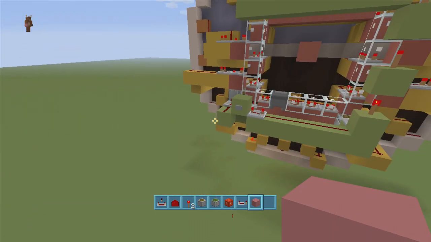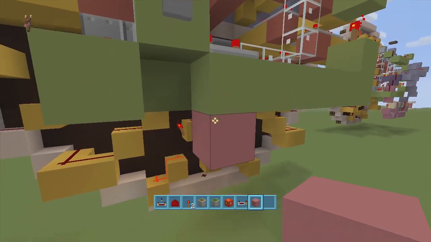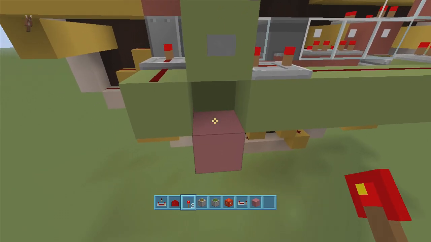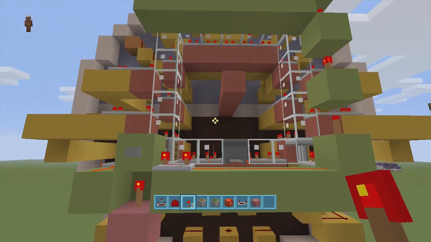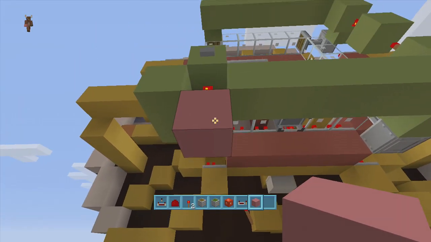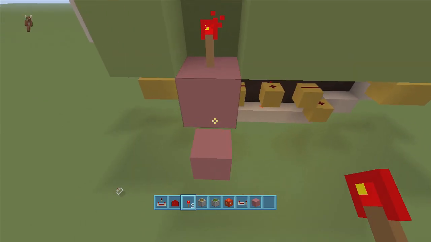So right over here where this block is, we're just gonna come right underneath our repeater and come over a block right here. And then right inside this little spacing, we're gonna put a torch right on top of this block. Don't worry about everything activating right here. It's gonna fix itself soon. So then we're gonna go right underneath it with another block, like that. And we're gonna put another torch in here like this.